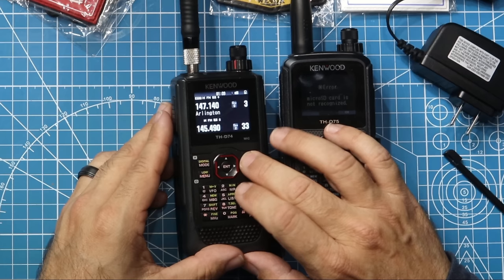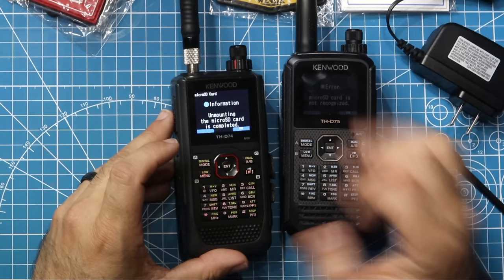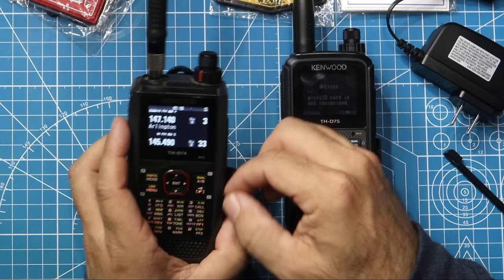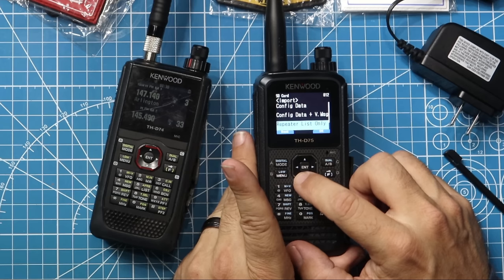Okay, so we click OK, and then it's important to do this. It's important to go to menu, go back in the SD card and click on unmount. Execute, okay. Now I can eject the card safely. Like that, right there. Now I'm going to take the same card and put it into the D75. There we go. All right, now I'm going to go to menu, micro SD card. There, and I'm going to try import of repeater list only.